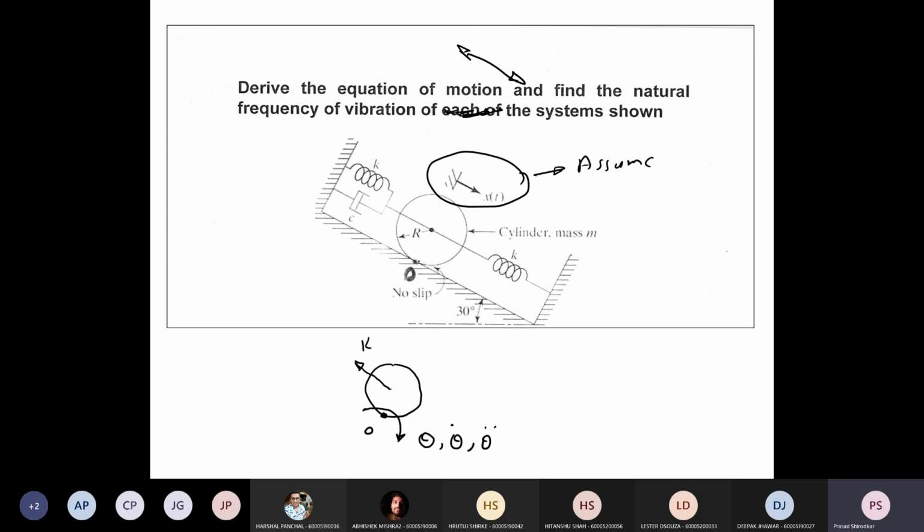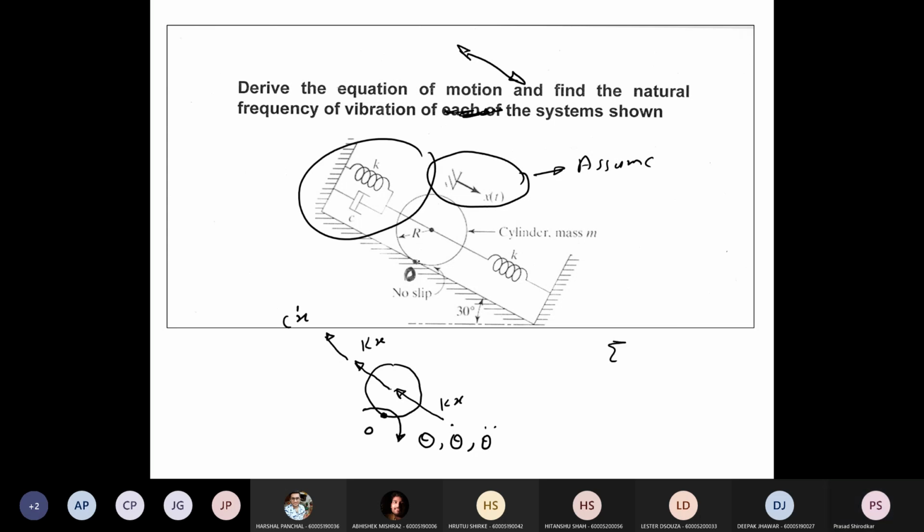So this will be kx and another spring over here. So another kx, and plus there will be the damping force Cx dot. Okay, so that is the free body diagram. The Kx, so plus Cx dot, that is due to the second spring mass damper system, like this system.